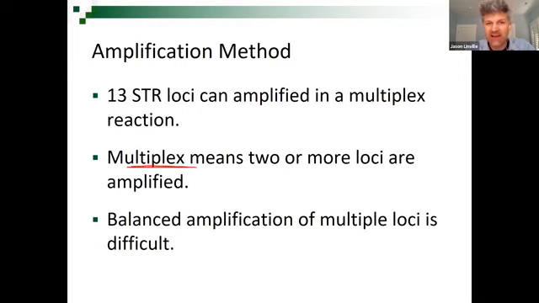Otherwise the other one's going to get left behind and not amplify, okay? So with one location, you don't have to worry about that. But with 3, you start to have to worry about choosing your primers carefully. Again, when you're setting this up for different reactions, amplifying different things, the only thing you have to change is your primers.